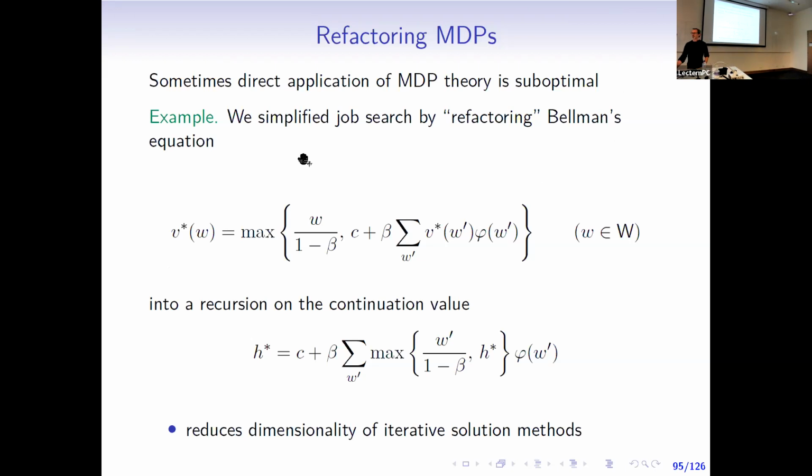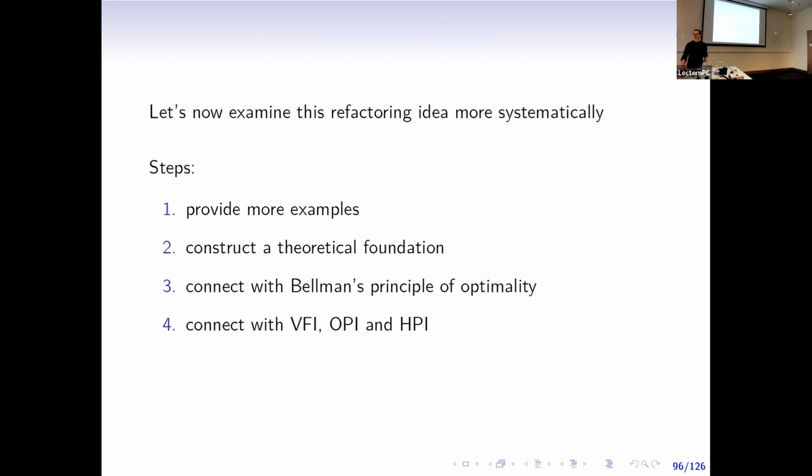And we realized that we could reduce this to a one-dimensional problem. All we needed to do was compute the continuation value. Once I've got the continuation value, I can solve for the optimum policy. We achieved that, if you remember, by rearranging this equation. We get this much simpler equation and then solve it. So let's think about doing this in other ways, and in more general settings.